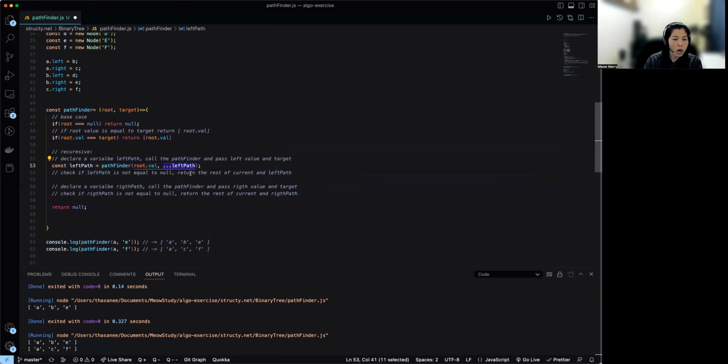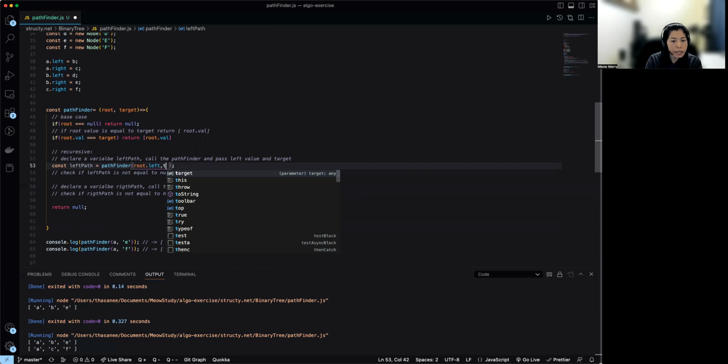We're going to call pathFinder recursively by passing the root's left value, go to left, right? And then we pass the target, if we found the target, right? So it means each call, like stack call, is going to go through the left side.